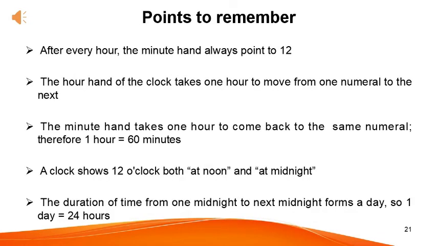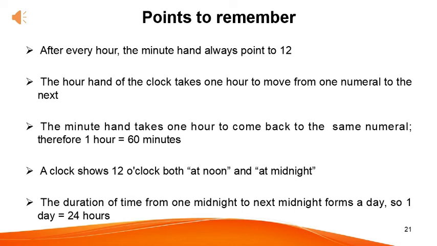Points to remember. After every hour, the minute hand always points to 12. The hour hand of the clock takes 1 hour to move from one numeral to the next. The minute hand takes 1 hour to come back to the same numeral. Therefore, 1 hour equal to 60 minutes.